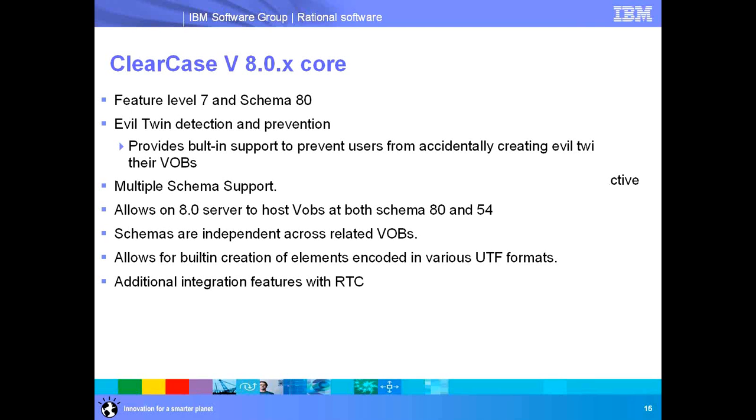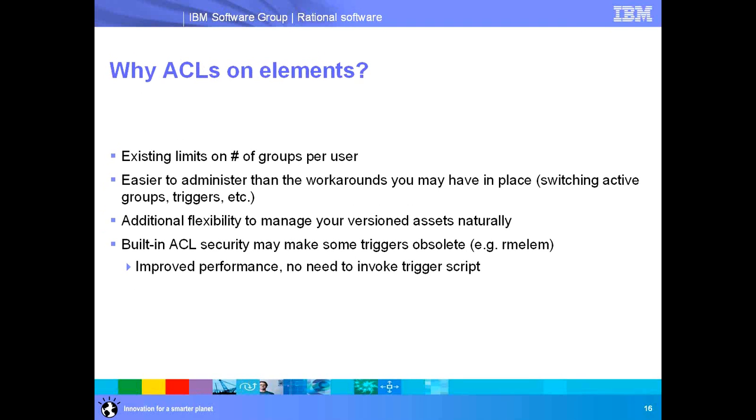RTC in the latest version. So in this slide, we will talk about the ACLs, that is the access control lists. ACLs are one of the integral parts of ClearCase, I can say, because based on this itself, you would get access to read, write, or modify any of the elements that are present on a VOB.